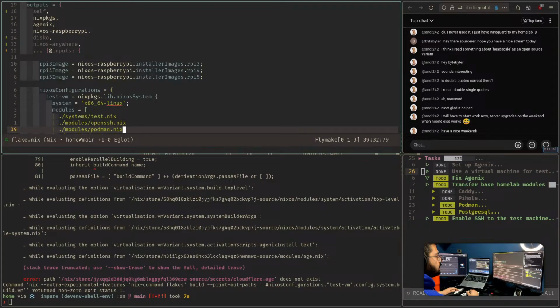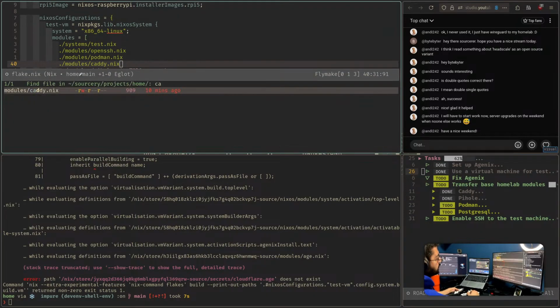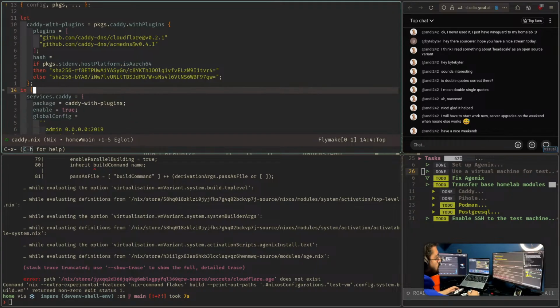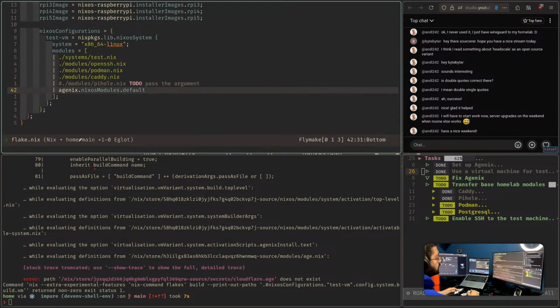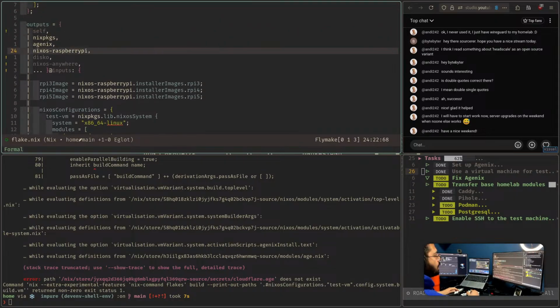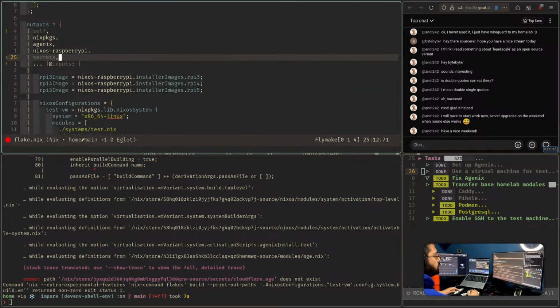And then instead of doing it inside, I would do, by the way, I need to remove these.